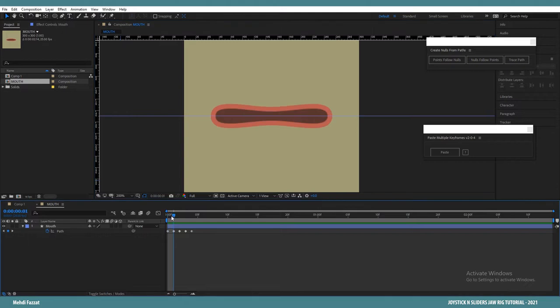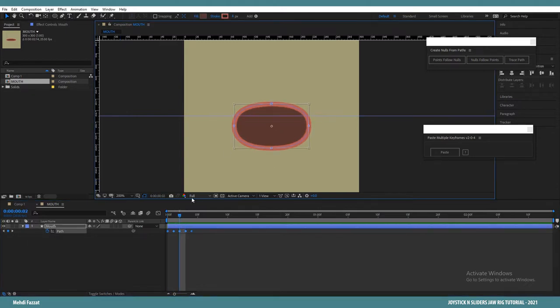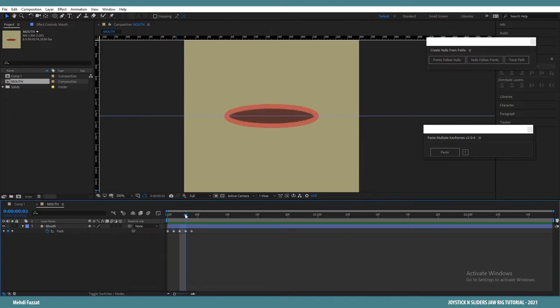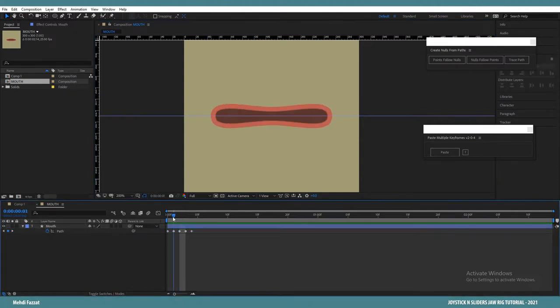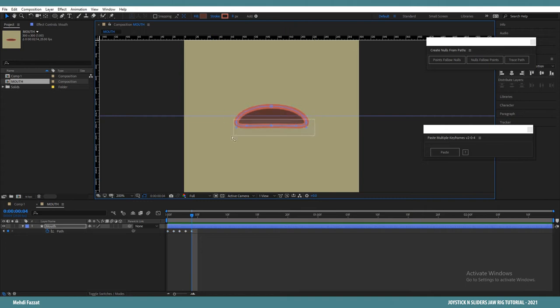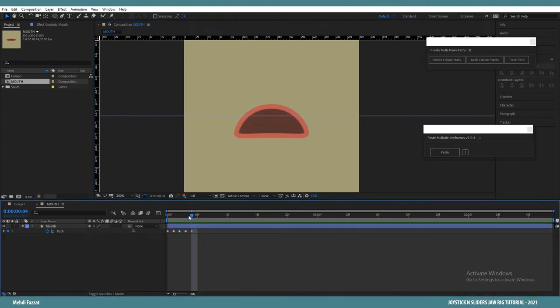And make sure that in every keyframe, the upper lip is in line with the guideline or just a little bit above it. Okay then, I will continue on the fourth keyframe, making it look like saying an O. And the last one could be in this shape, but you can try to experiment with other things.